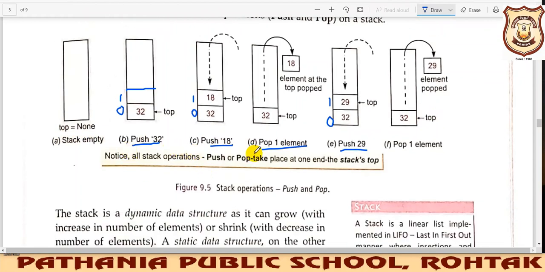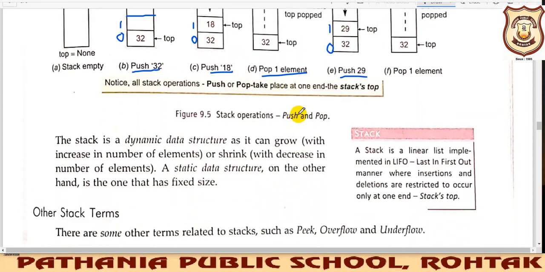So push and pop, two operations we can implement on a stack data structure. Only two operations, either pushing or popping. Now stack is a dynamic data structure as it can grow or shrink, means we can add elements and we can delete elements. So the size of the stack will keep on changing according to the push and pop operations being performed.